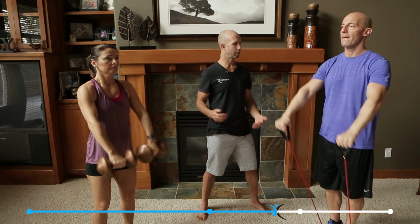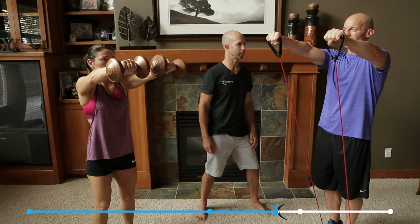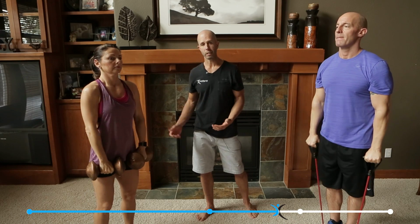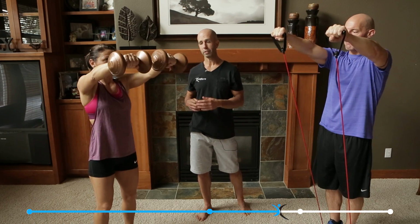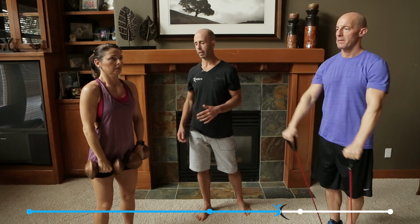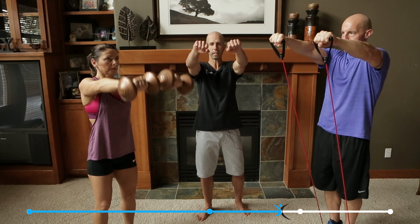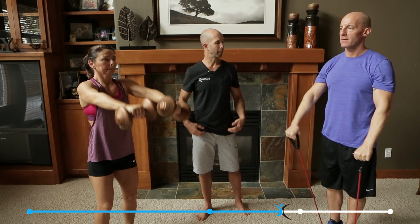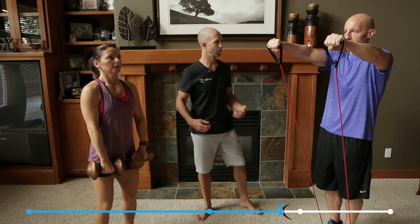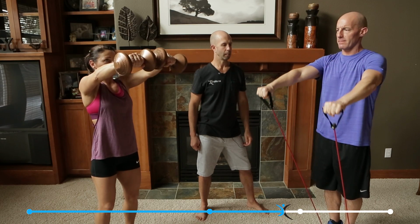And if you need to make this a little bit easier, you can just use lighter resistance bands, or you can take a break for a couple seconds. If you need to make it a little bit more challenging, you just use heavier weights. Though this is a pretty challenging exercise, so make sure you don't sacrifice form for going heavier. So really focus on getting right in front of your face and holding for a second, and then coming down nice and slow. You guys are doing great. Make sure to keep your abs nice and tight and be sure to breathe. Let's do one more. And nice and slow down, and then a minute of cardio.